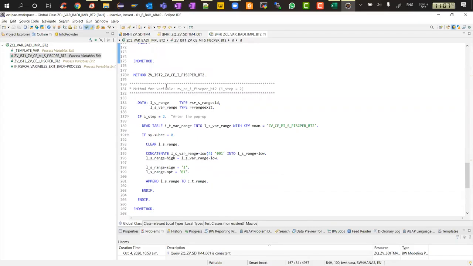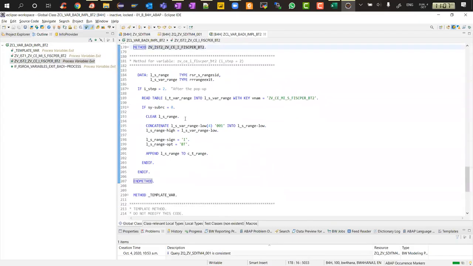Now we have I step 2, see what we are doing. We have declared the local structure for ls range and var range, because now we will use var range. In I step 1, we did not need it because we were not taking something and then doing some calculation. In I step 1, we were just doing the calculation, that's all. But in I step 2, we are now accepting the value which the user has given and creating the range. So that means we need an input value, and that input value will come from it var range. So that's why I've defined a local structure of the same type as it var range.